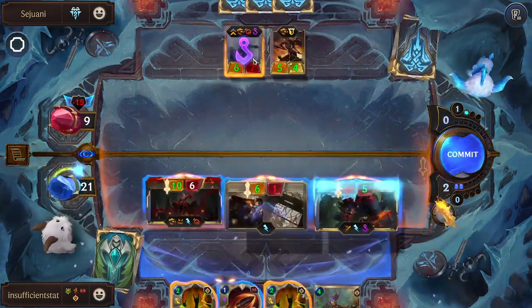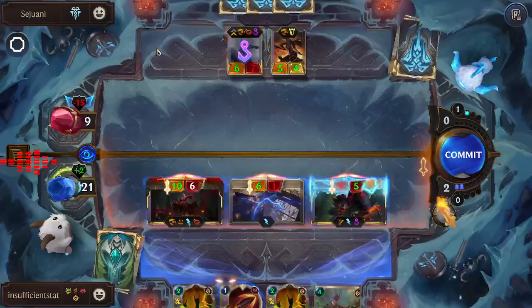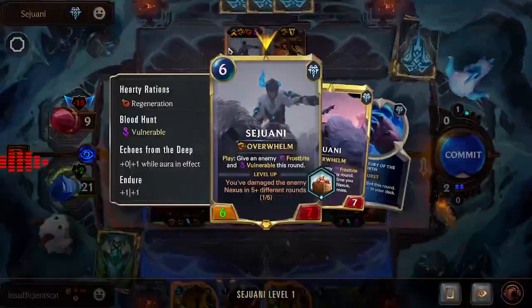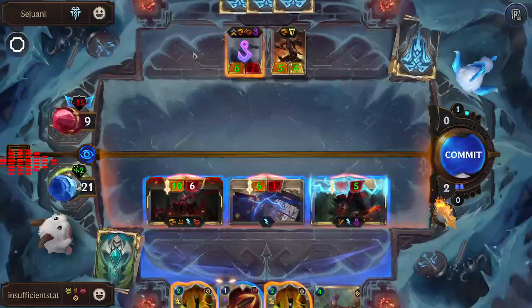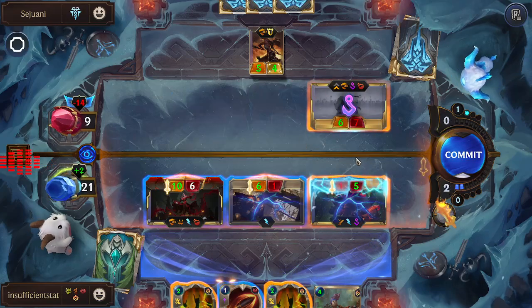Oh, wait, no. Sejuani's vulnerable because of Blood Hunt. Oh, I did not know that Blood Hunt did that. But she's vulnerable because of Blood Hunt, which means I could choose who she blocks. Whereas normally the enemy chooses who they block with.